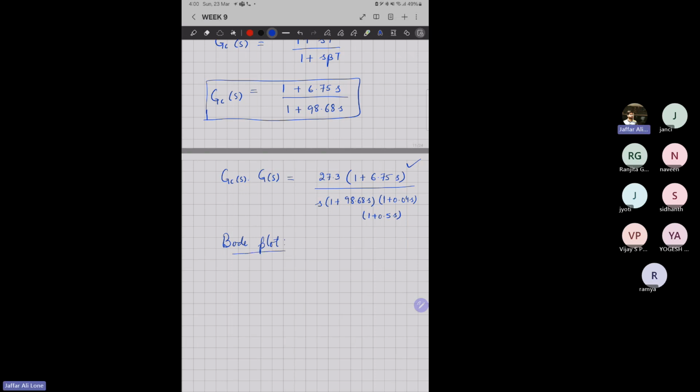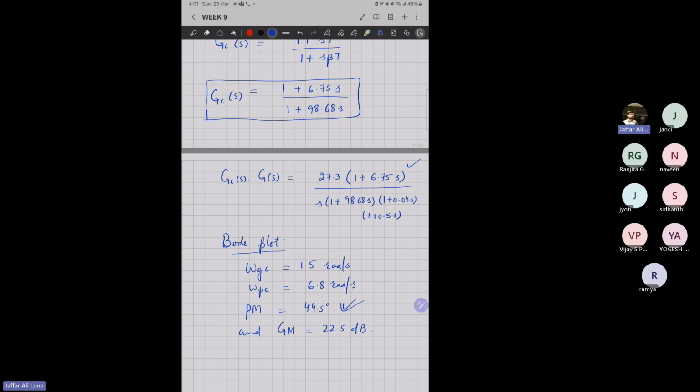When you sketch it, you'll find the gain crossover frequency to be 1.5 radians per second, the phase crossover frequency to be 6.8 radians per second, the phase margin to be 44.5 degrees, and the gain margin 22.5 dBs. This 44.5 degrees was the required phase margin. So I'm achieving it. So yeah, that's it.